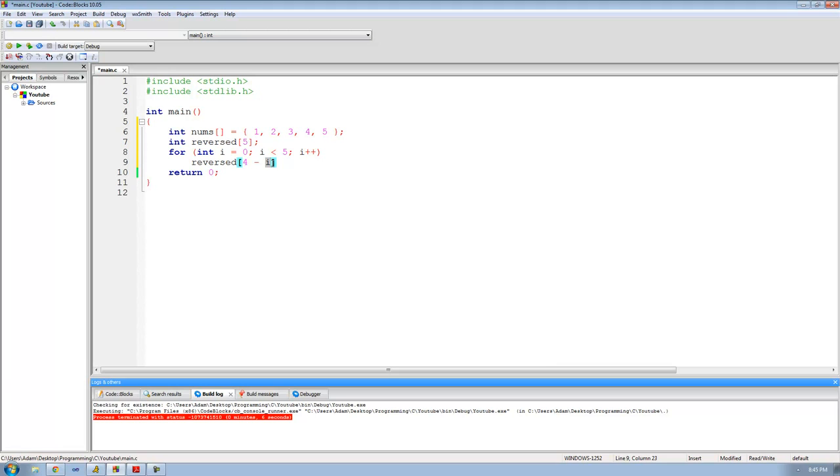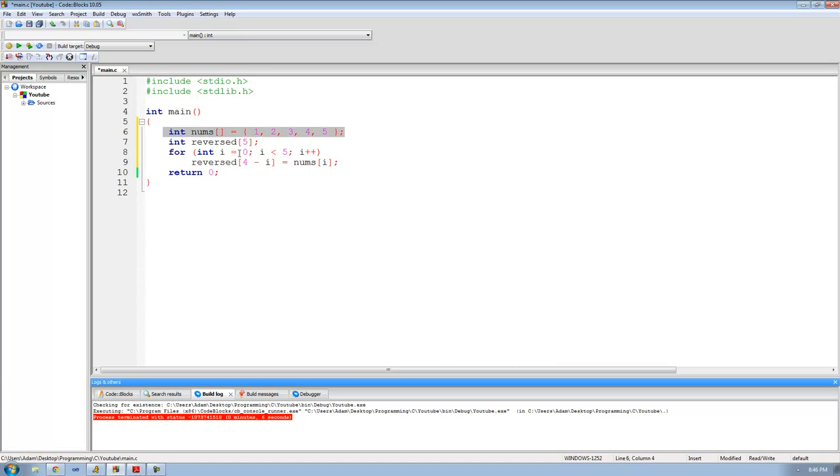So if I is equal to 0, which it is on the first loop through, then this code right here will access the last element inside of this integer array called reversed. And we want to set that equal to the first element inside of this nums array right here. So we're going to say nums at the index of I. So now if I is equal to 0 right here, it's just going to go ahead and set the last element inside of this reversed array equal to the first element inside of this nums array up here.